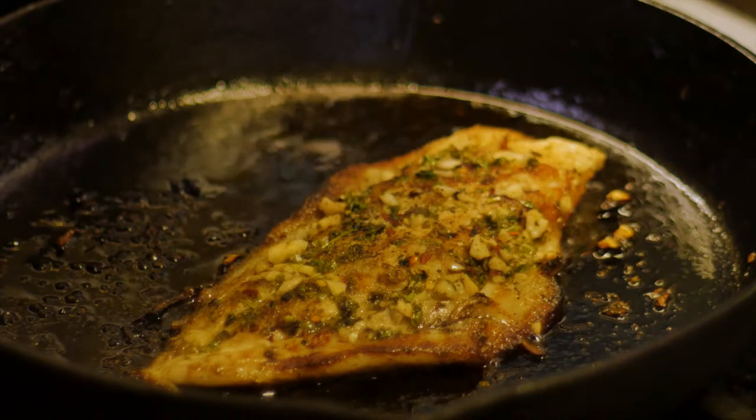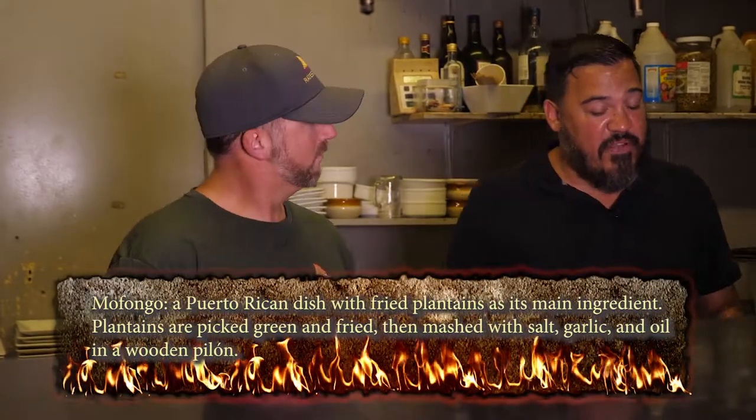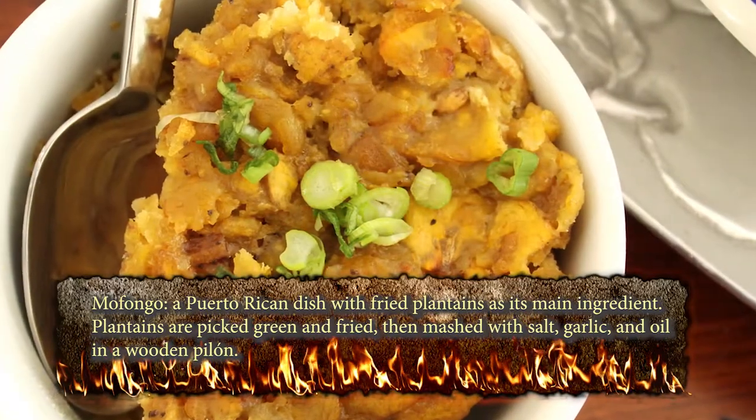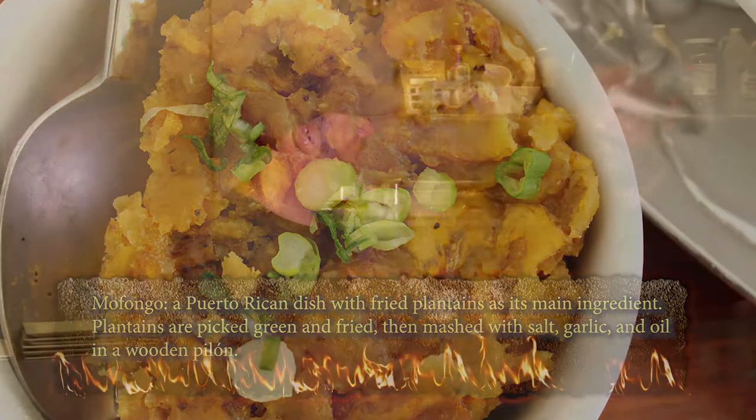You're about to have the best fish meal you've had in a long time. Here's the surprise I was talking about, brother — this is something we're going to make our specialty. It's called mofongo. Mofongo is a very famous Puerto Rican dish, known worldwide. It's mashed green plantains — we mash them up with mojo mix, garlic, butter, oil, salt, pepper, and chicharrón, which is pork rinds. We mash it all together, make it almost like mashed potatoes but better. It has its own flavor. M-O-F-O-N-G-O. We've had a lot of requests for this for a long time and we're now finally starting to do it, finding ways to make it without holding our kitchen back.